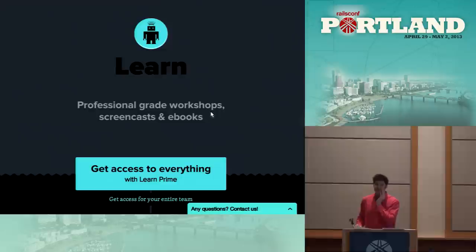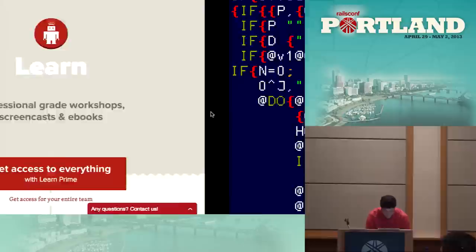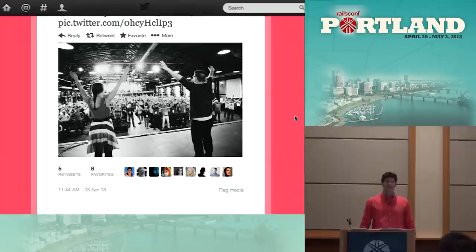So I told Chad Fowler about this on our podcast. And by the way, we have a podcast. I was supposed to go to Railsberry. My flight got canceled. I couldn't make it. So on my behalf, he asked the Railsberry people to power pose. This is it from the front. This is it from the back.